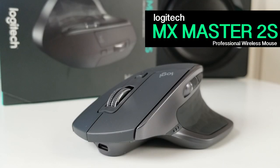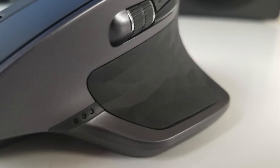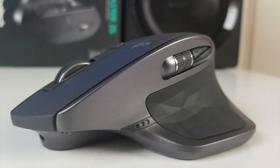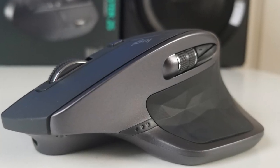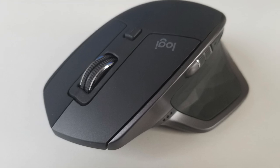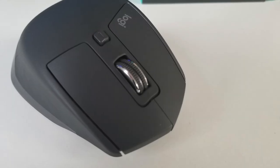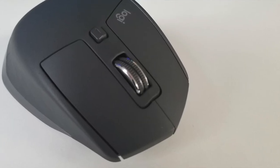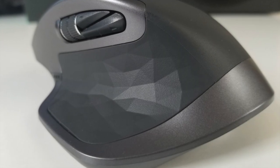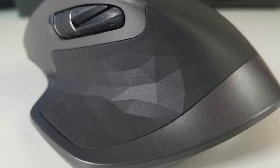So there you have it, guys. That was the Logitech MX Master 2S. What a great product by Logitech. This is truly a flagship mouse, and after using it for a while, it has really changed the way I work. Everything feels more comfortable and convenient, and it has really helped me to work faster as I can assign different shortcut buttons to individual apps. I do work very long hours and over 90% is on a computer, but this has taken away the pain and added comfort. All I can say is thank you, Logitech, for creating the MX Master 2S. In fact, this should have been called the Logitech MX Masterpiece.